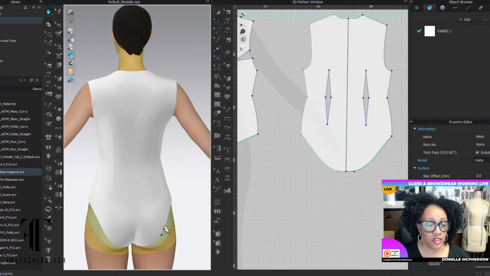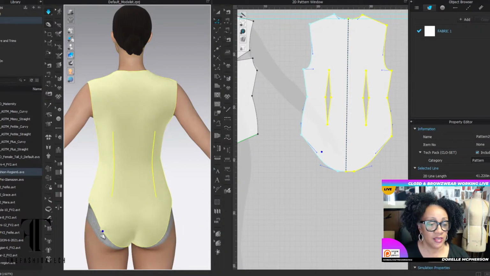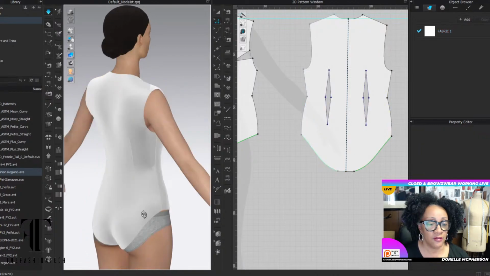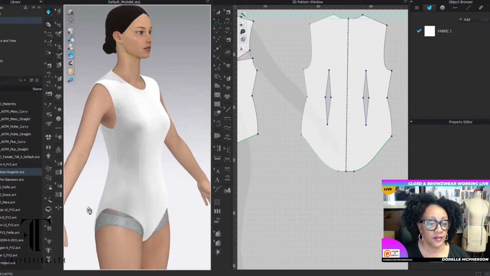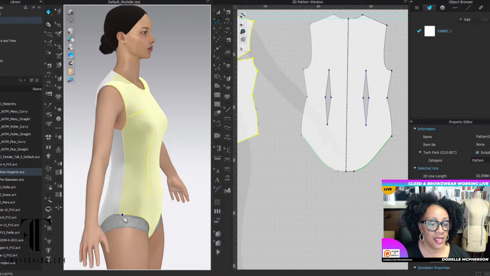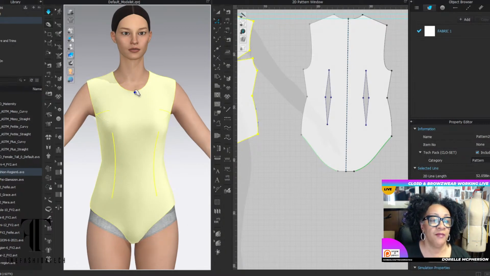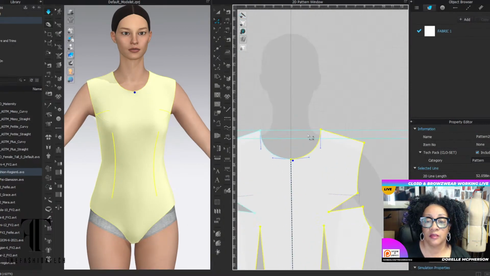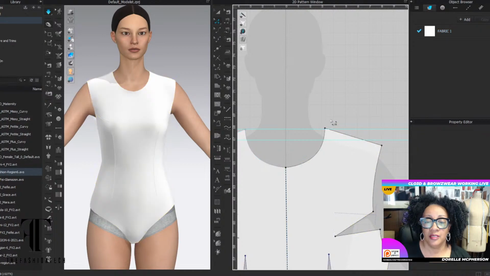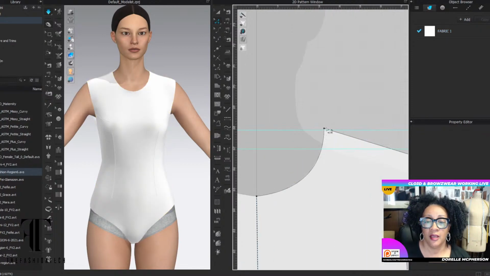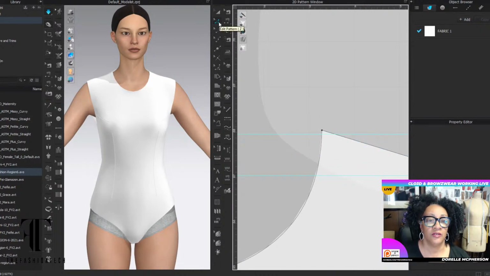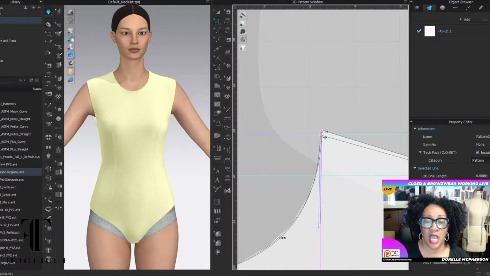But it will control, as you can see now, it's not hiking up as much. It gives her control. I don't know that I like this side seam. Anyway, okay. And this gaping at the neck. Why is it gaping at the neck? Because I elongated her. And you see this little point here? That means her front and back neckline are not aligned.